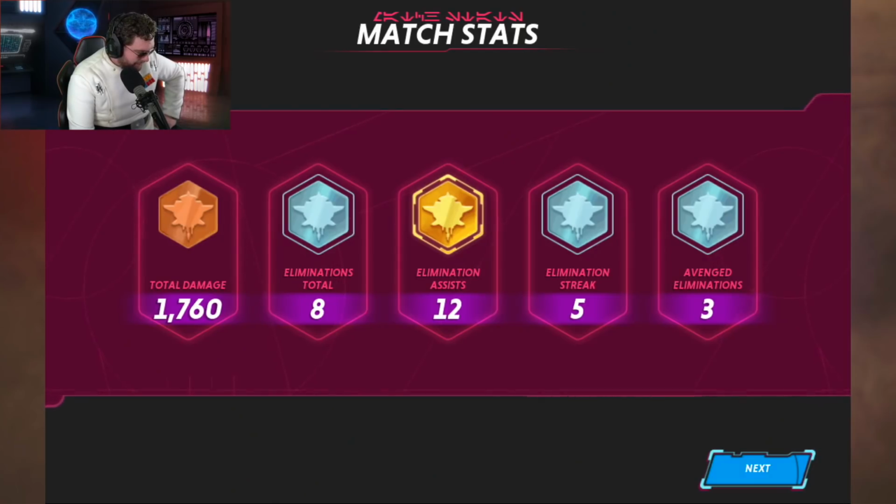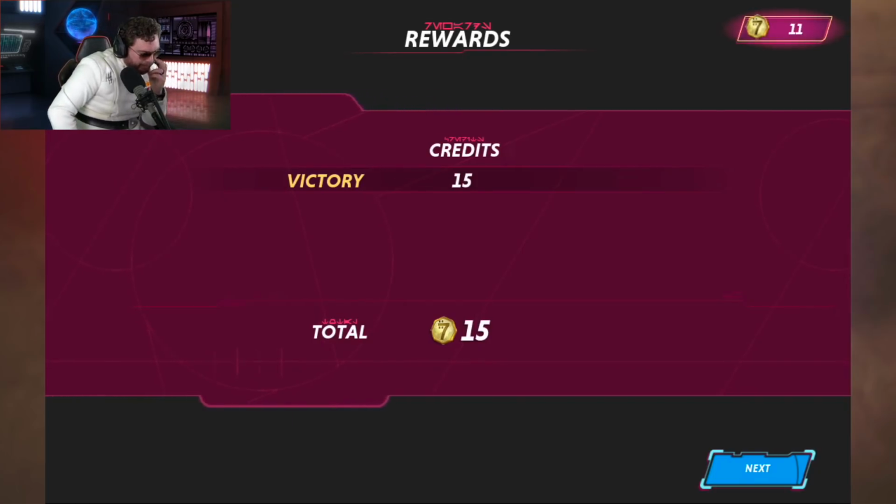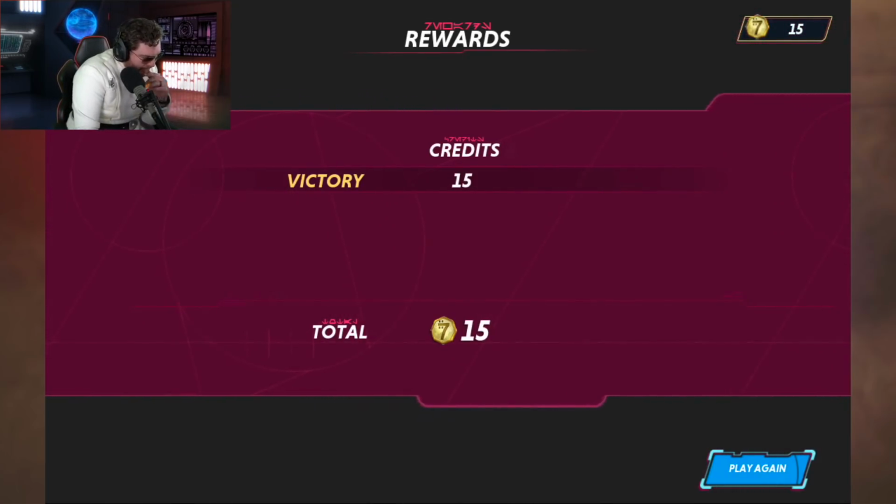There we go. Look at that. 1760, 8 eliminations, 12 elimination assists, 5 elimination killstreak avenged. There we go. Not too bad. So here we go. Here's our credits. Let's see how many we get. We got 15 credits for the victory. Okay. All right. Now, let's just get to the main menu.